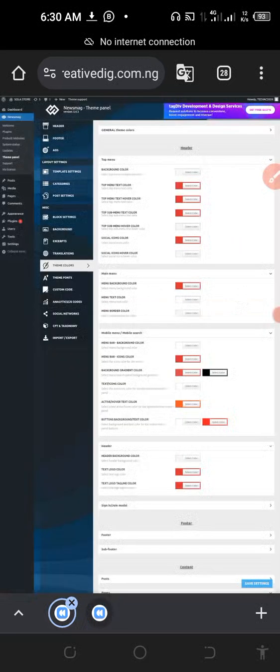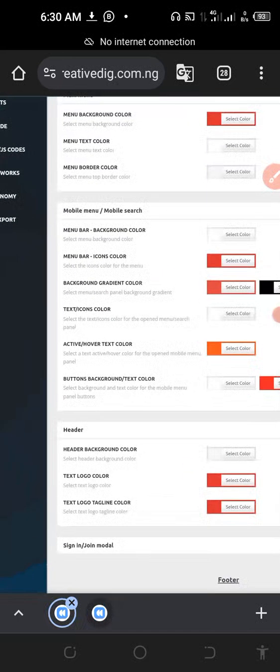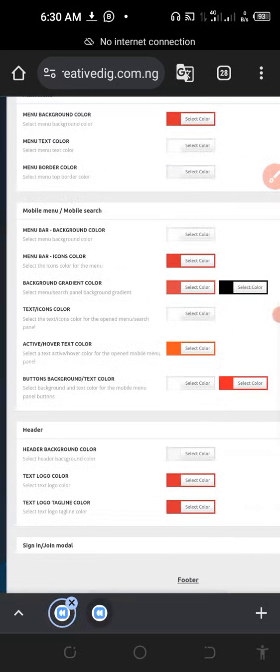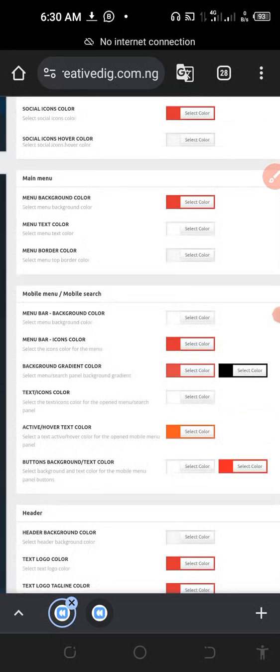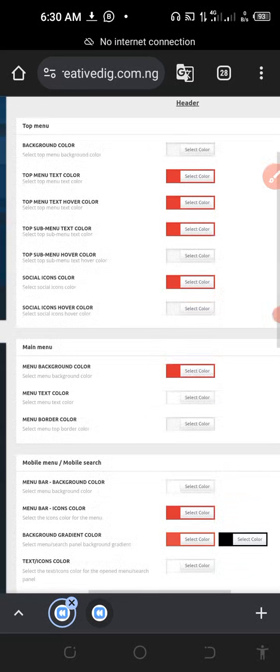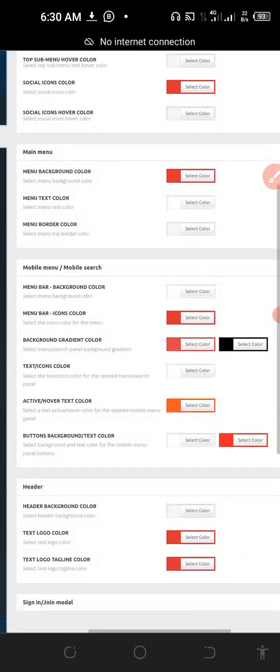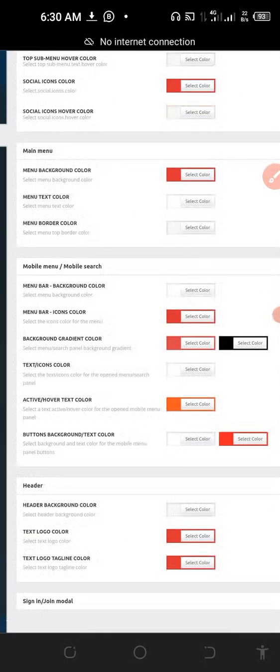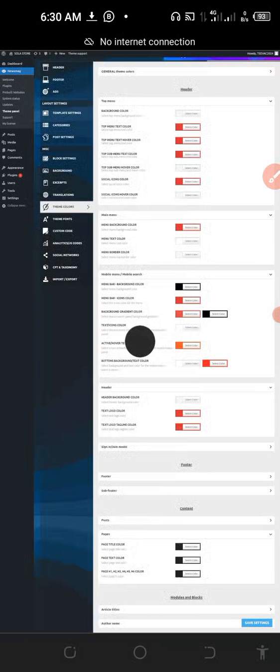Okay, let's come back. We have menu bar. Active text icon, menu background color, menu text. I want to check the menu icon. The thing is, okay, let me change this one to black first and see what we are going to have.